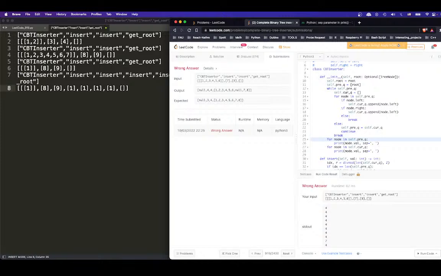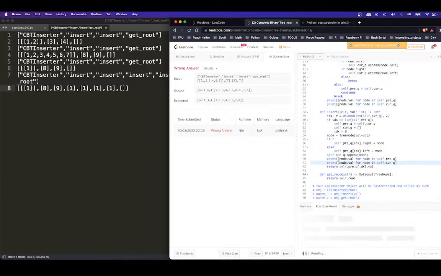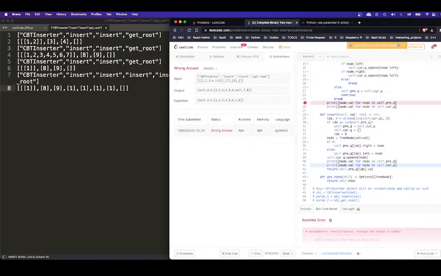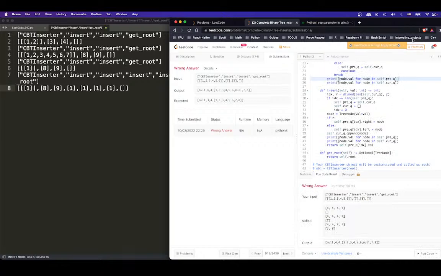I don't know what happened. I guess this is easier. Invalid syntax, of course. I forgot the parentheses. 4, 4, 4, 4. That is weird.